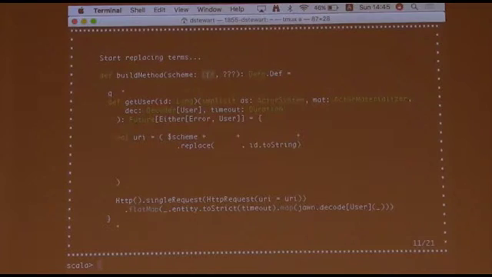So if I pass in a literal value, that literal value will be interpolated into this function as it's being rendered.